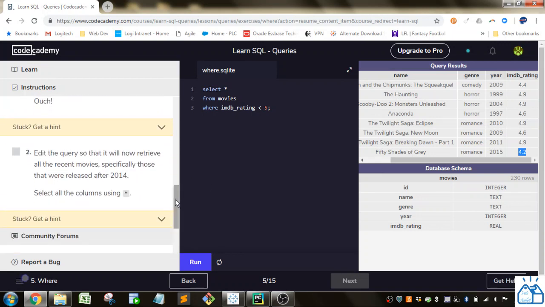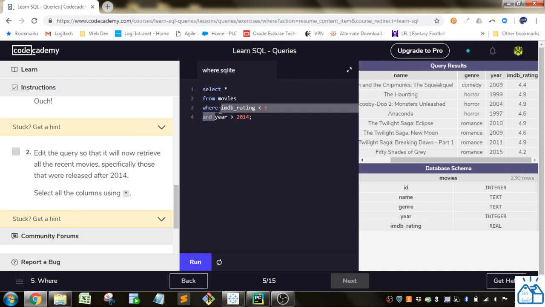Edit the query so that it will now retrieve all the recent movies, specifically those that were released after 2014. Select all the columns using star. We know that there's a year field, so we're going to say year greater than 2014. Do we still want this rating?